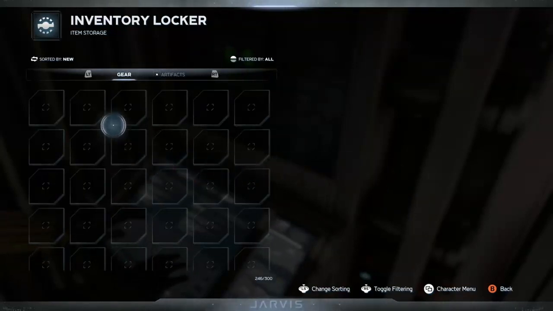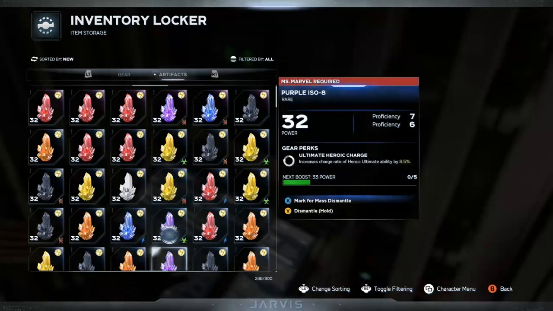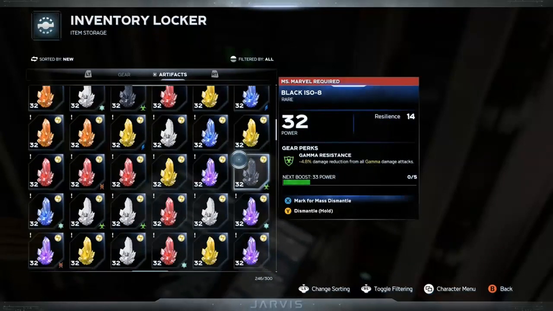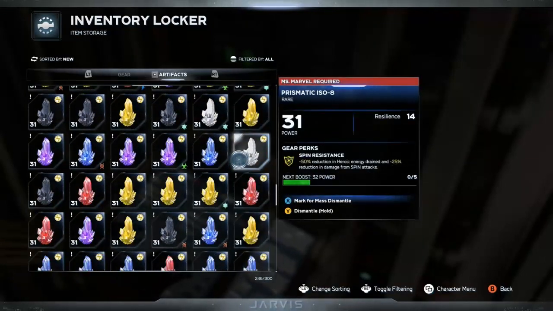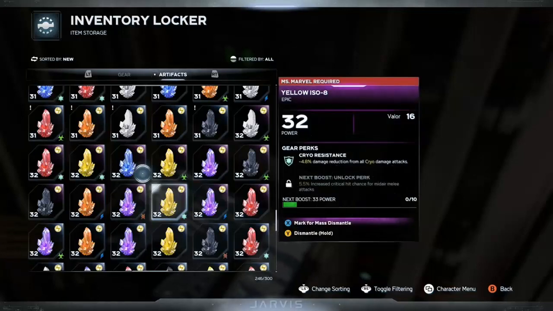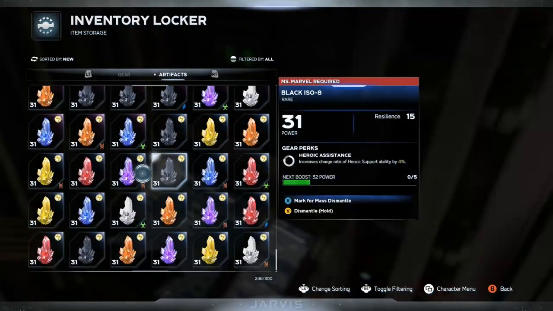So I come back to the locker, and of course gear is empty, but I see artifacts is blinking. So I click on it. What the holy fucking hell happened to my game that this did this? My artifact inventory blew up. Something was trying to dump dozens upon dozens of ISO-8 on Miss Marvel, and as you can see, these all say Miss Marvel required. Literally hundreds of ISO-8s were trying to go to Miss Marvel's inventory, and I got full, so it was sending them all to the locker, and this happened.